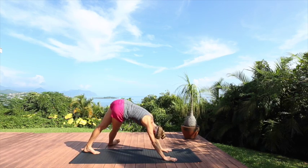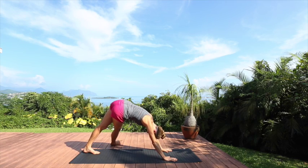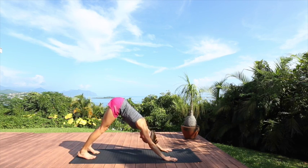Now we're going to stretch the outer side of the right IT band. So step the right leg through and under the left leg and move it around until you feel a comfortable stretch all the way through from the outer side of the right hip. The outer edge of that right foot is pressing into the floor.